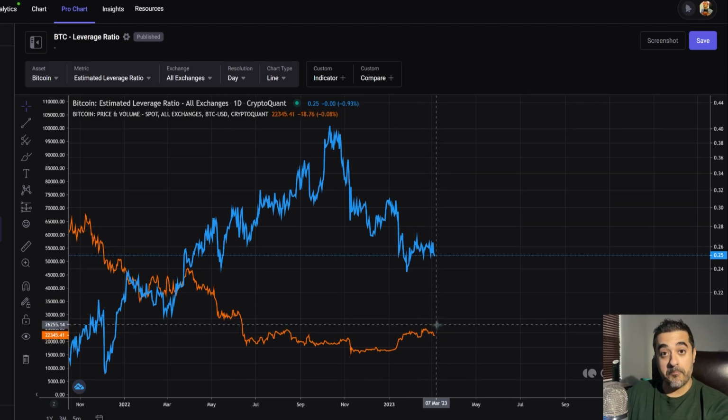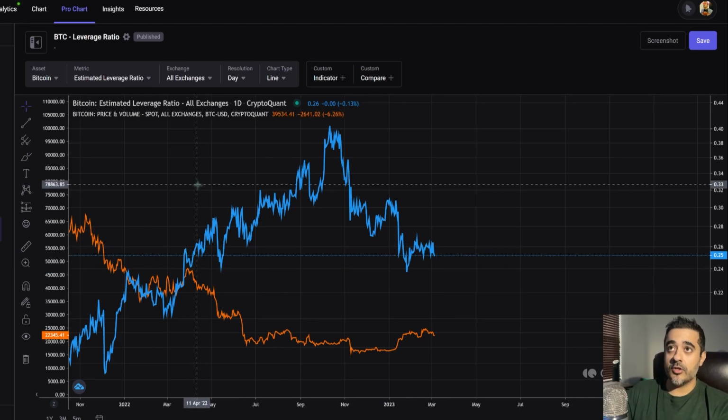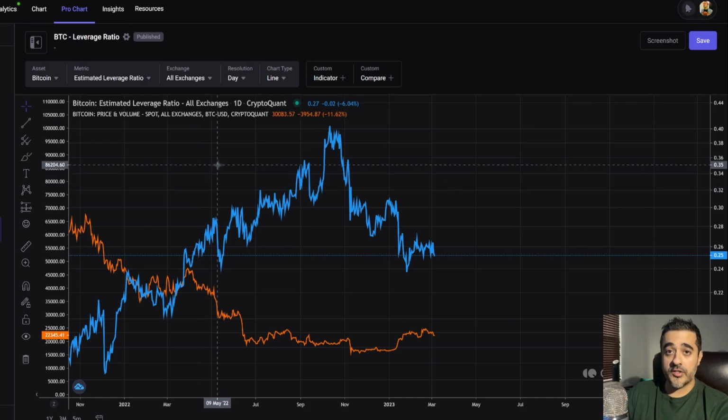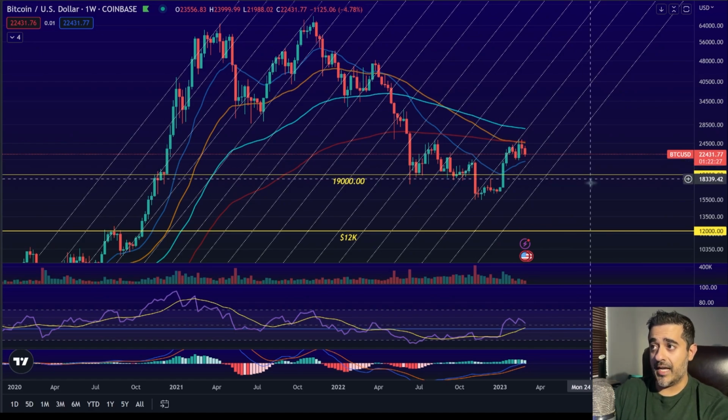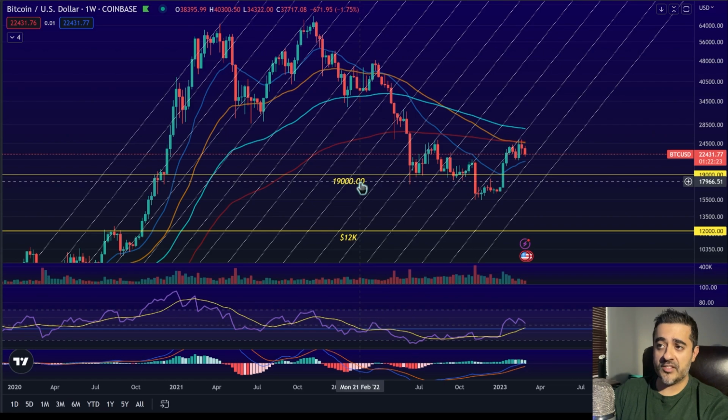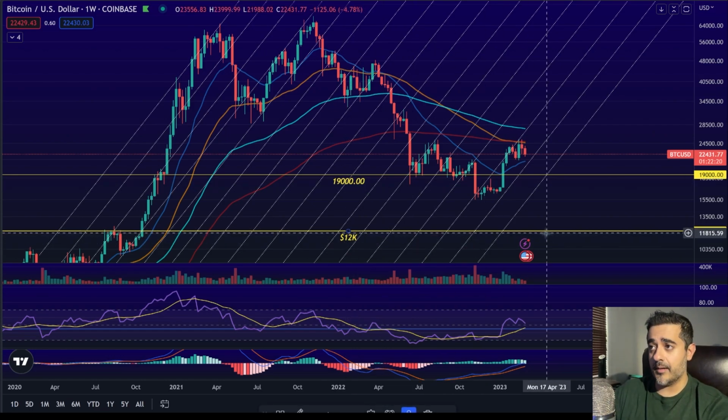We're kind of setting bottoms now if we're increasing price while there's less leverage in the market. So that's an interesting thing to look at, but this all takes us all over the chart now. So now we're looking at the TradingView chart. And basically on this chart, there's a couple of interesting things. I've pointed out here 2 price levels, all right? 19K and 12K. We're going to come to those in just a minute.